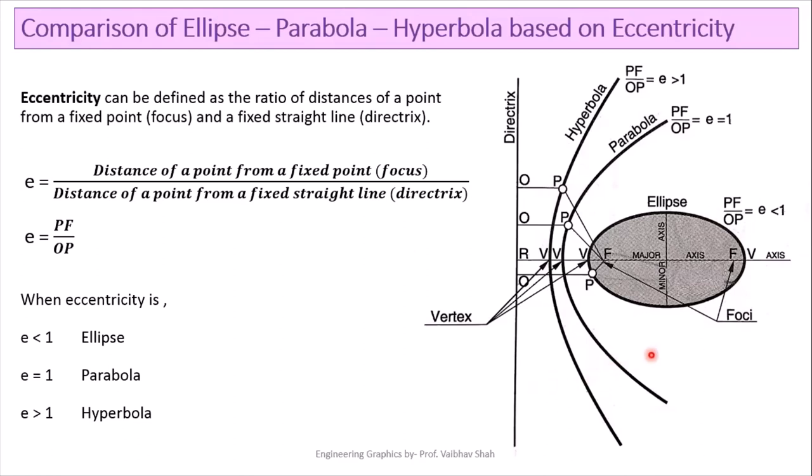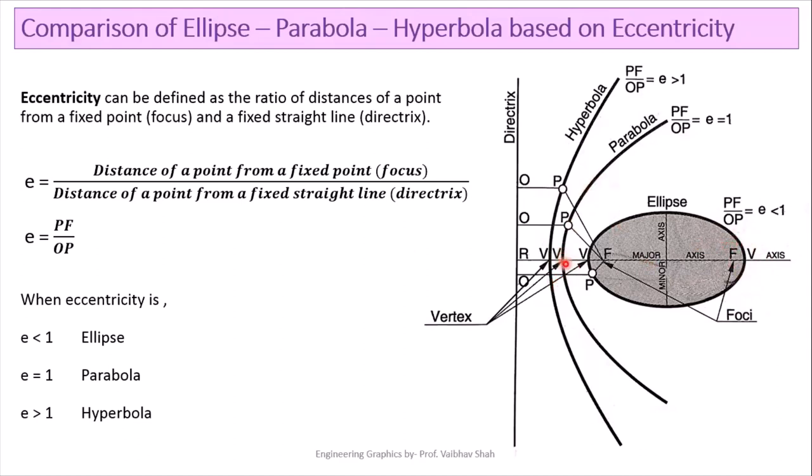Now let us understand some of the nomenclature of these curves. First we'll start with the ellipse. In an ellipse, you will always have two axes. One is called the major axis, which defines the maximum distance of your ellipse, and the other is your minor axis. Secondly, an ellipse always has two focal points, which are known as foci. Now, the farthest points of the ellipse are known as vertices. This is known as a vertex for the ellipse on the left hand side, as well as on the right hand side. Now let us define these for the parabola.